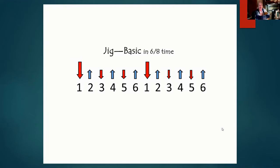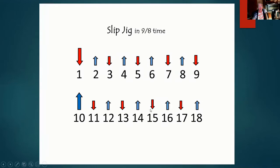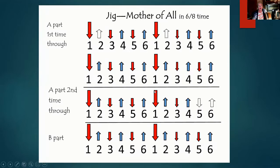So when you take this jig rhythm, the jig, just like the reel, has a mother of all. The mother of all term refers to the mechanism on a spinning wheel where the threads are all gathered up together. Without the mother of all, the spinning wheel is just a fancy flower planter. It doesn't work well. So the mother of all is a little more complicated.